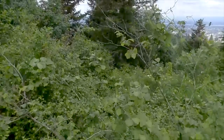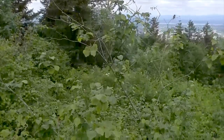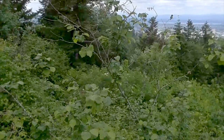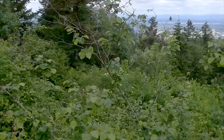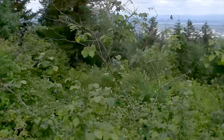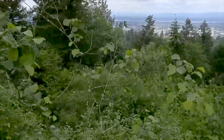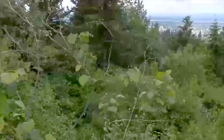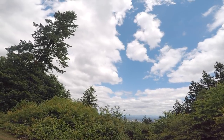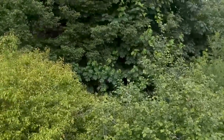Can you guys see that hummingbird right there? It's to your right — he's looking all around. My battery is getting a little bit lower now. Man, that's probably one of the coolest shots I've ever taken. That is too neat. He's really interested in it — that must be his spot on the tree that I was flying near.